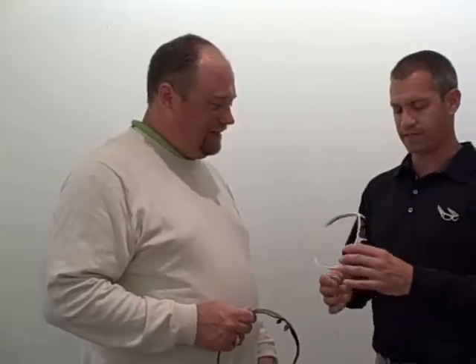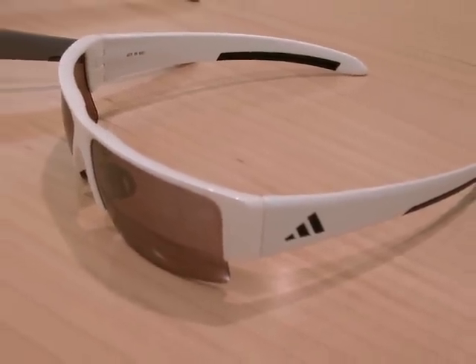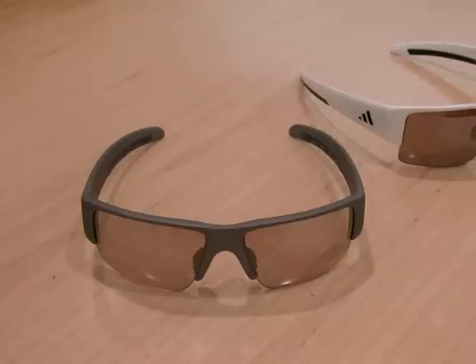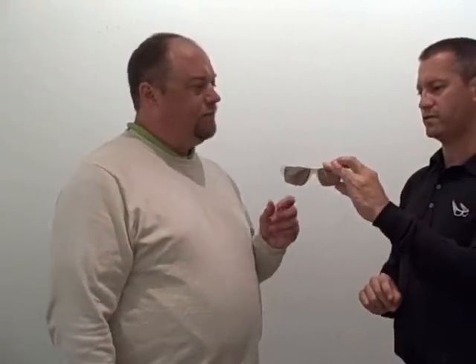Since we don't get to see each other as often as we'd like, I wanted you to get a sneak peek at something that's now on tour that we haven't even named yet. This model is being worn by Justin Rose — really a slick piece for us. We're really excited about the styling. It continues to have the adjustable nose bridge, the two-position double-snap nose bridge. It's a really nice, aggressive, youthful style that we're very excited about.